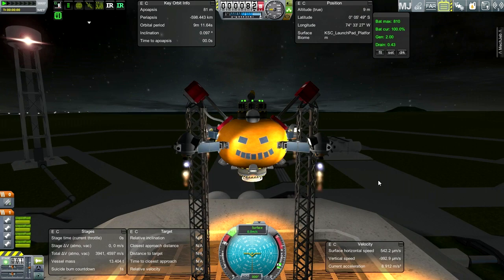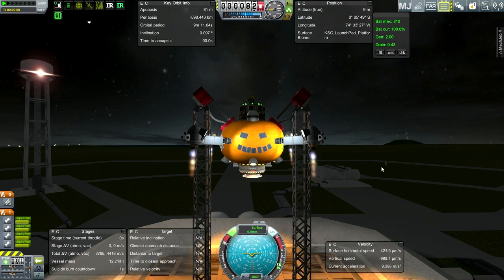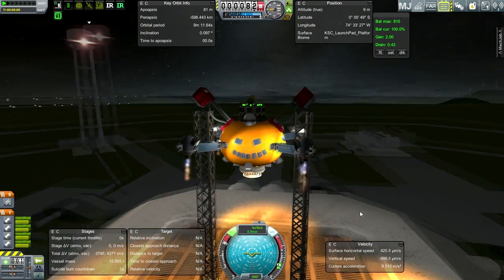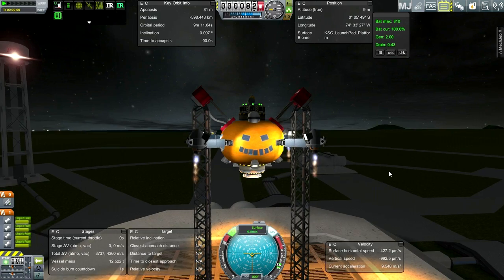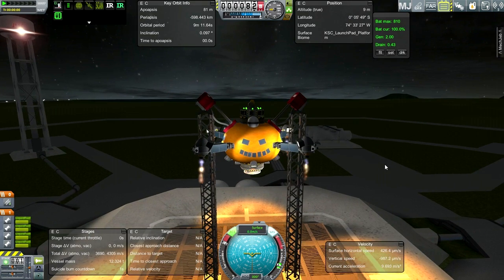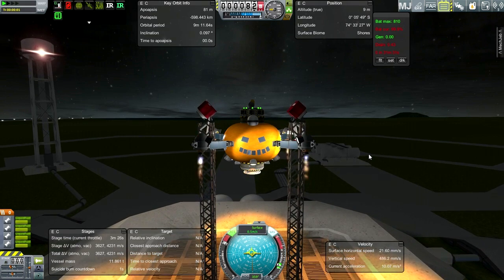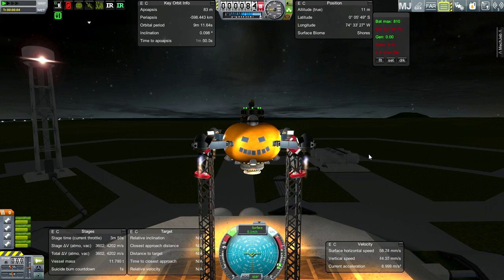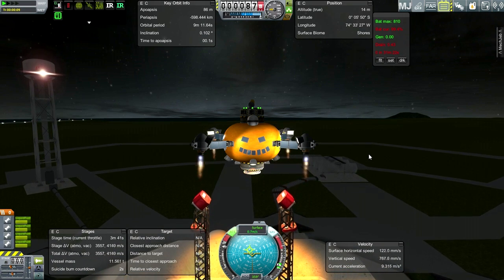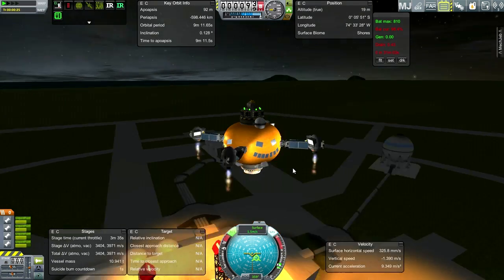I think I might want to do this in full gravity, so that's how we're going to do it. I've got to wait until my current acceleration is above gravity. The curved surface of the procedural tank made it hard to even get the solar panels on correctly, but I think the lopsidedness of the solar panels sort of makes the pumpkin's grin a little bit more menacing. Okay, let's have it clear the launch clamps at least. It doesn't seem to be spinning.